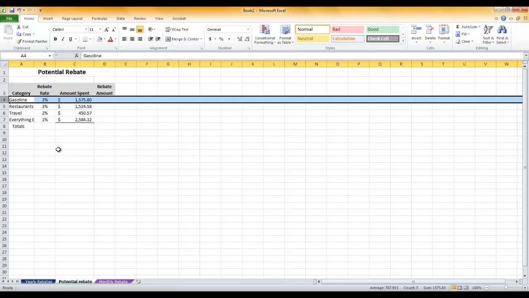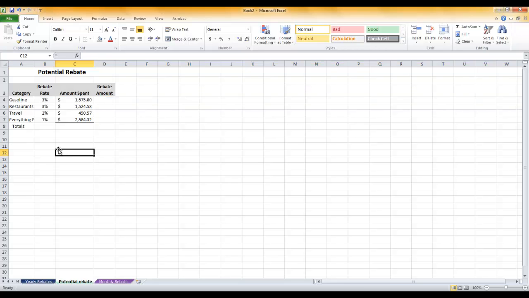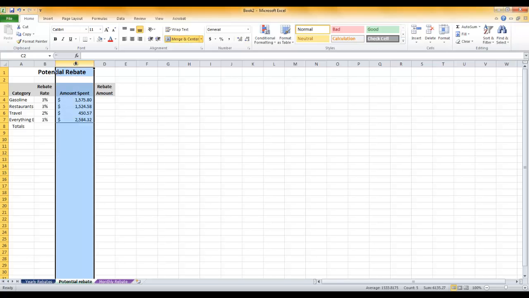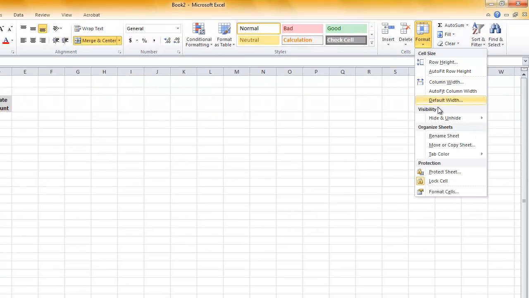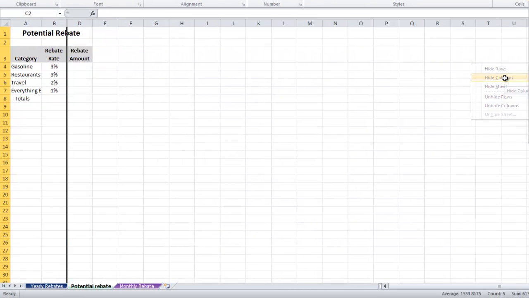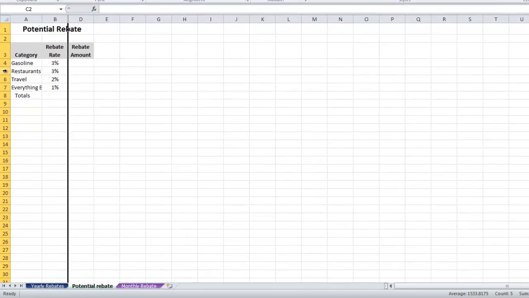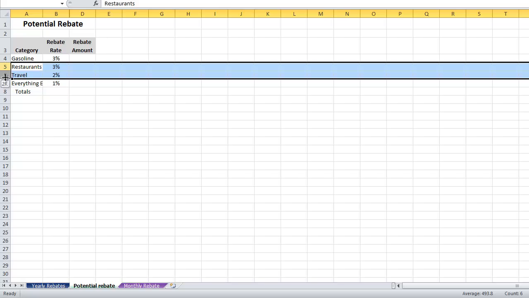So there's a couple of ways that we can hide a column. If we select the C, and under the Format, we go to Hide and Unhide, and we can hide rows, hide columns, or hide sheet. Hide columns. If you want to hide multiple rows at the same time, highlight by clicking and dragging.